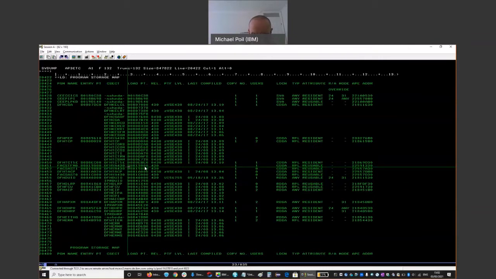For those of you with assembler knowledge, the trace entry will contain the value in register 14 at the time the exec CICS request actually actioned. So it's the return address to the application.